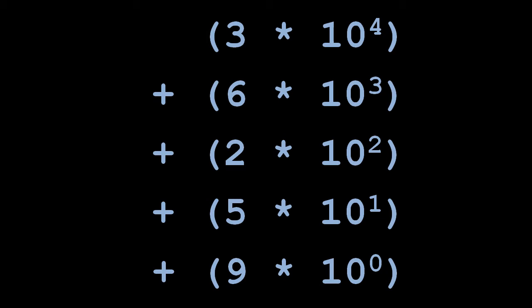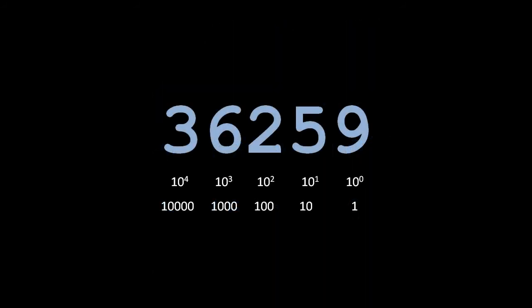So what we've done here is in fact derived the usual definition that mathematicians give to positional notation. In this definition, each digit place represents that digit multiplied times an increasing power of the number base. So in decimal, because our number base is 10, we start on the right with 10 to the 0th, which is 1, then 10 to the 1st, which is 10, and then 10 to the 2nd, which is 100, 10 to the 3rd, 10 to the 4th, and so on.